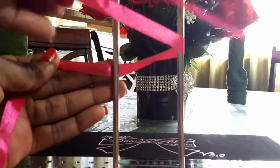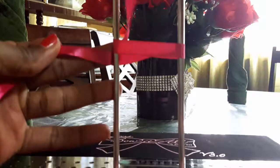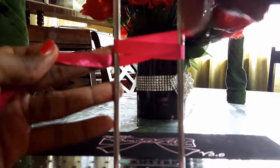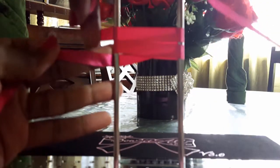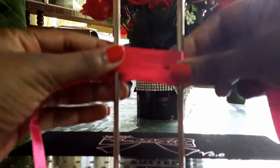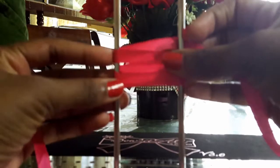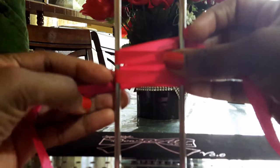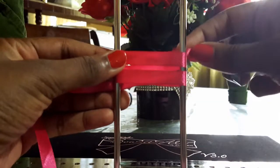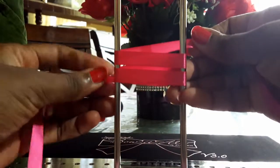So that's the first wrap and the second wrap. As we started with the ribbon in our left hand, we are going to finish with the ribbon in our right hand — it should look like this. As you can see, there are two loops: loop one and loop two.